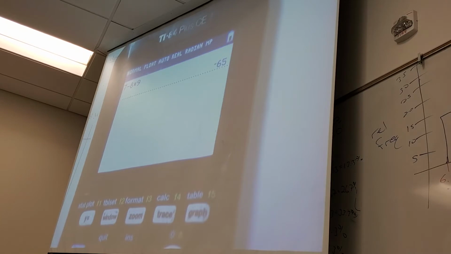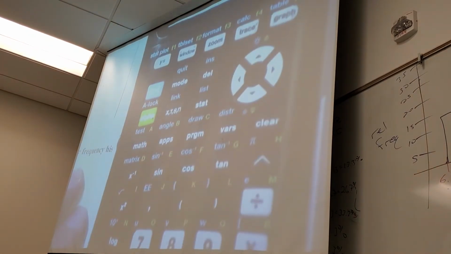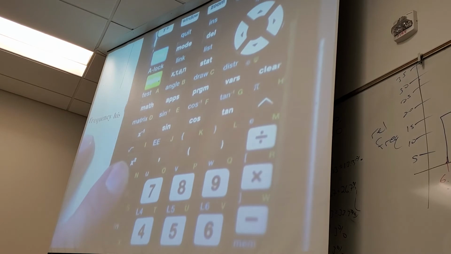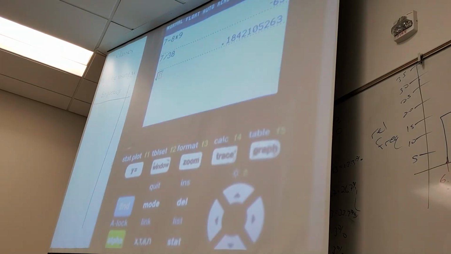A couple neat things about this. Let's everybody do this: 7 divided by 38. Now, if I want to take the square root of that, and I don't want to take all day writing all those decimals down because I don't want to round too early in a problem, you guys see where your square root button is? It's right with its inverse, the square. So if you hit second, it's like my shift key, squared, I should get a square root on the screen.